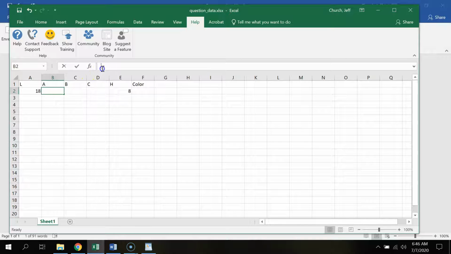So A, my answer A, I want to equal, because remember this is going to be the correct answer, the random number times the height. So there's my A answer. And for B, I'm going to use the random number times the height minus the random number. So this is going to give me a value that's pretty close to the calculated minus whatever the random number is, just to give me a good foil, something that the students go, it could be that, it could be something else.